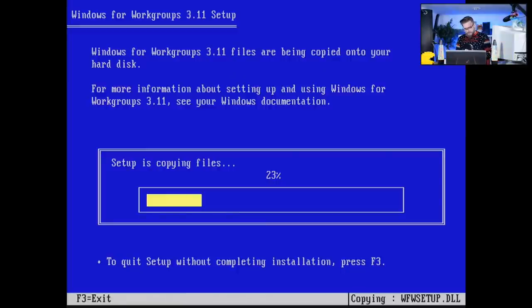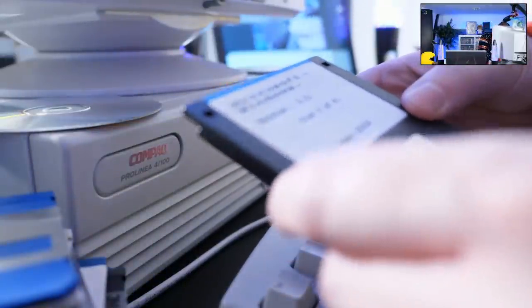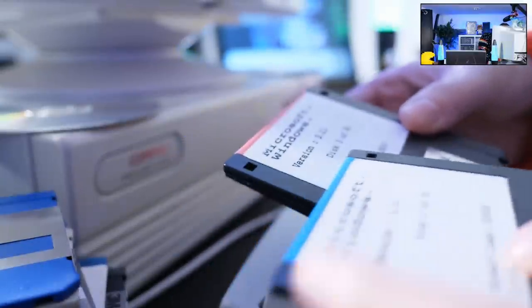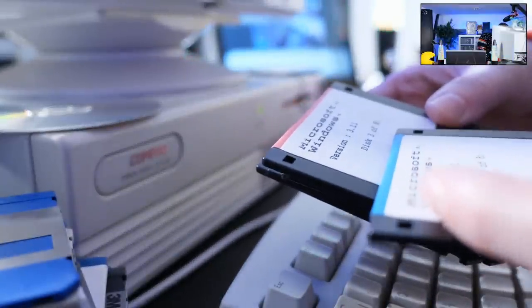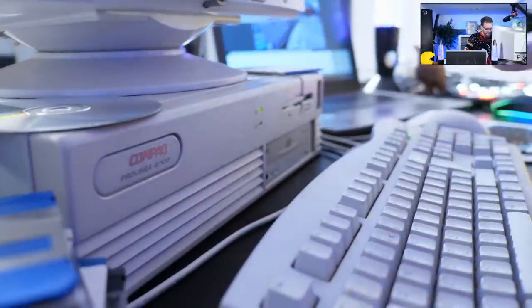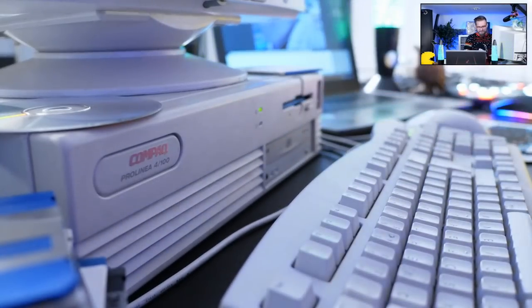By the way, these are the original discs that I got with my PC. My original PC in 1995, my Advent 4250 from PC World. These are the discs I got with it. And it's hilarious because if you look at the discs, right, these are the original discs, but they've had something else on them. Look, underneath, there's a label. See that? So they've used discs which have been used to put Windows on. What was that about?